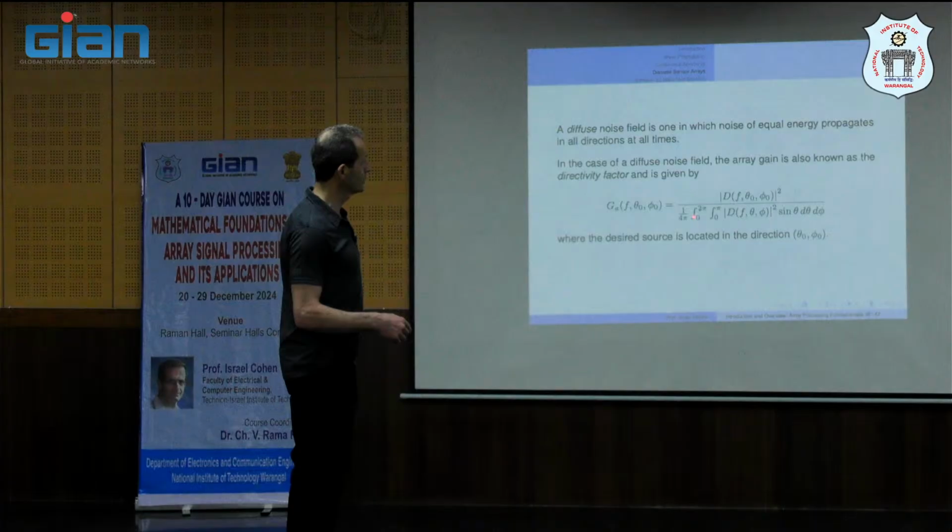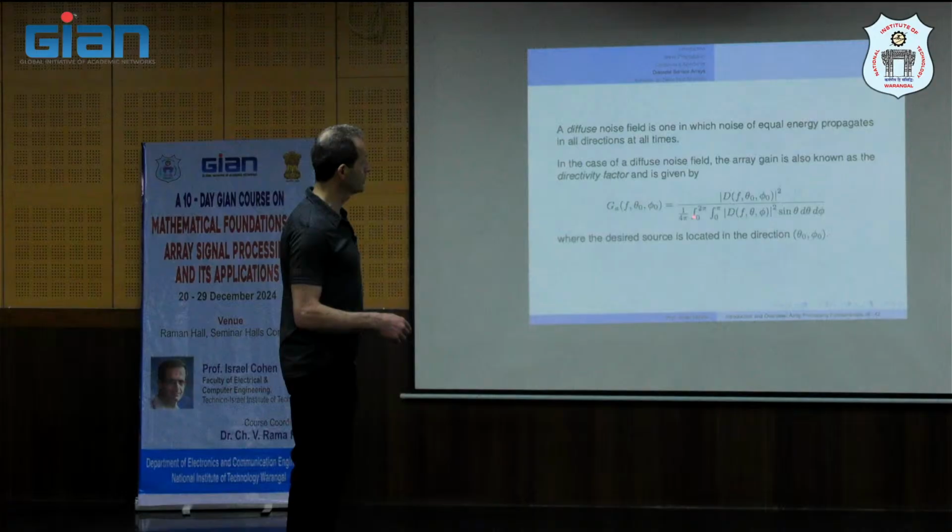The denominator is the same, okay, because this is the gain for the desired source. So either near field or far field. We change only near field or far field in the numerator. In the denominator, if it's diffused, it looks like that. If it's not diffused, you need to change that because it depends on the noise. We will see. Okay, we will talk about it. Any other questions? Okay, let's move on. So we understand how to change things, how to modify for near field.